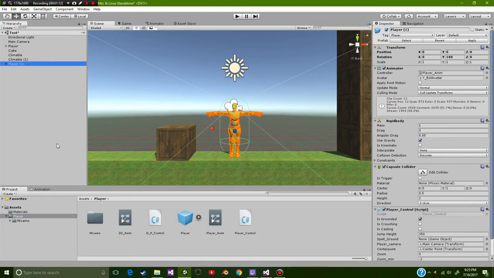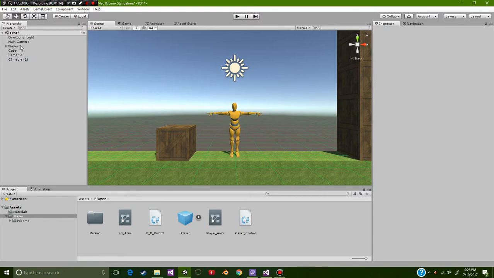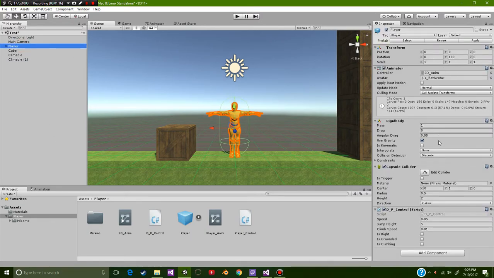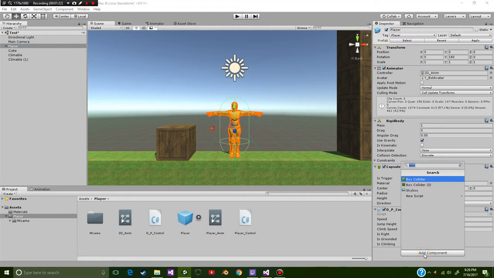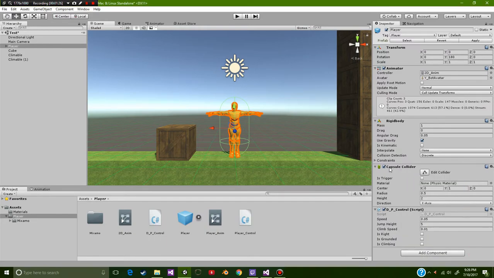So, like that. Once your character is on the scene, you're going to attach a rigid body onto it. If you don't know how to do that, simply press Add Component, type in rigid body, and there you go. You also want to add a capsule collider using the same method, and you're going to set the center at 1 and the height at 2. Make sure that you have your direction on the y-axis, otherwise it's going to look like that or that, which, you know, would be nice if you had a character like that, but we don't have that.